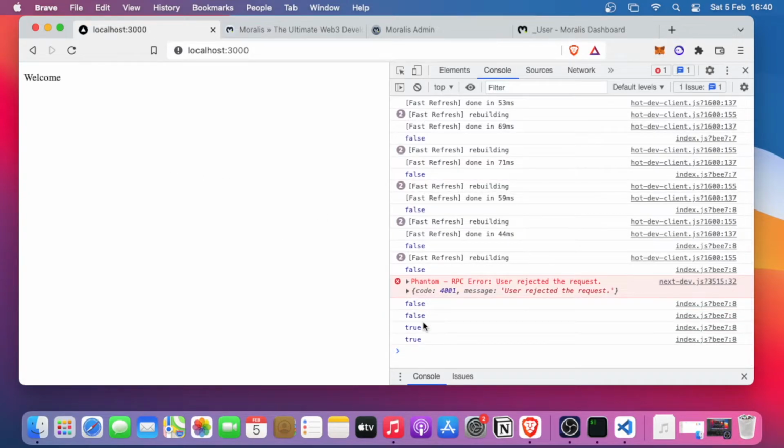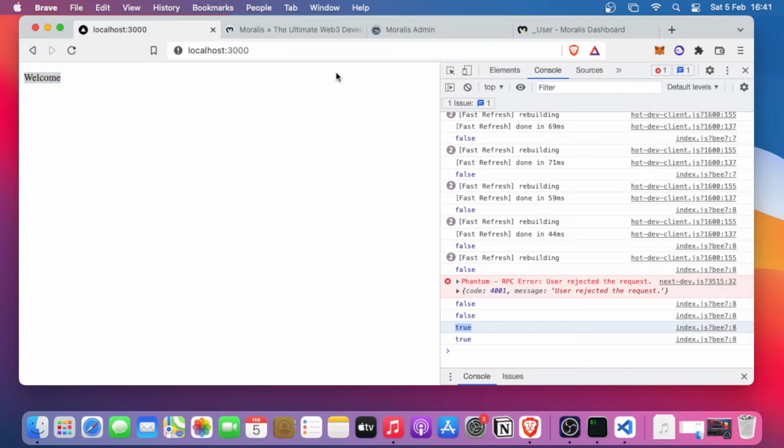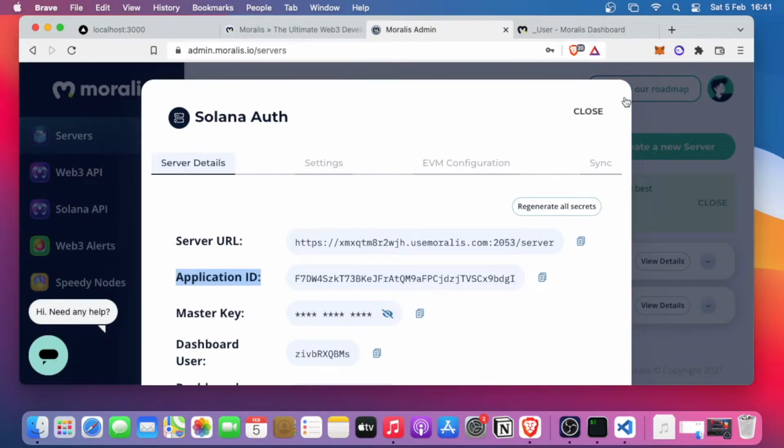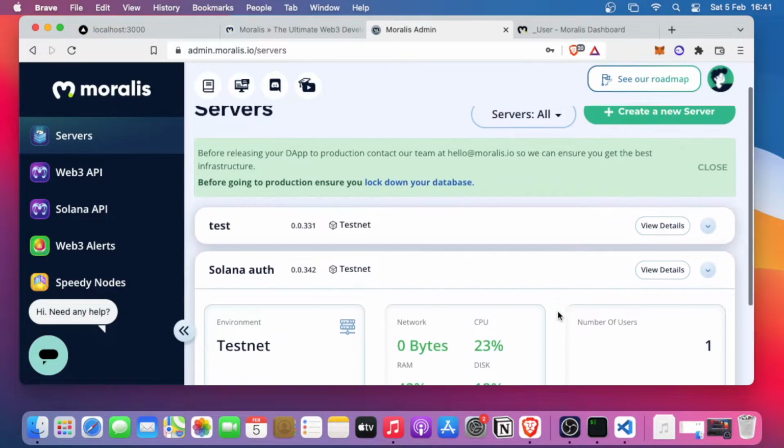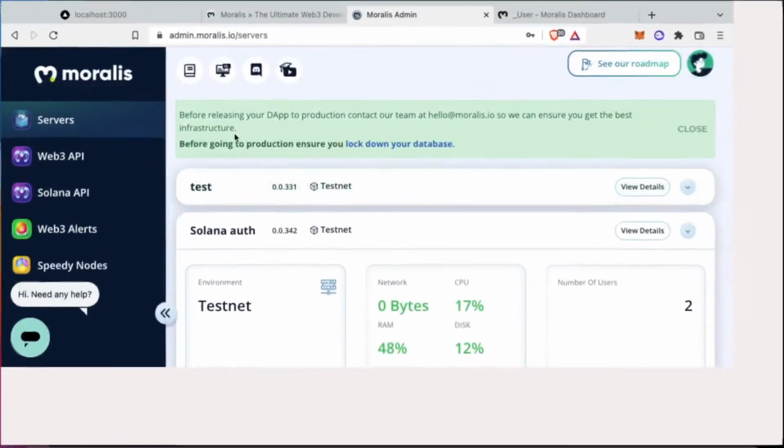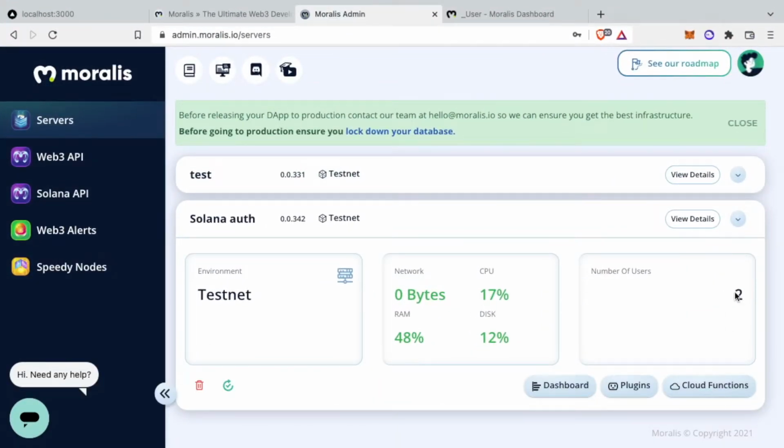Now it's authenticating, and the isAuthenticated value went from false to true, and I have a welcome message showing up right here. And if I navigate now to the Moralis admin dashboard, click this toggle button, let me maximize the window. Now I have number of users 2, before was just 1, the admin user.